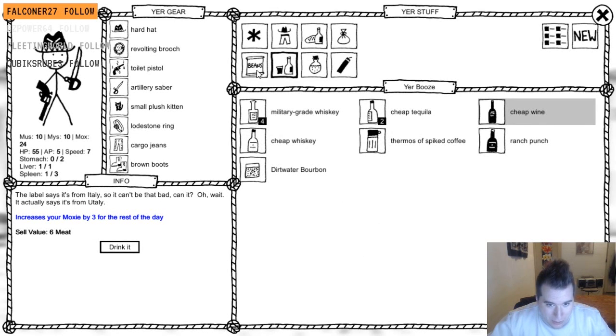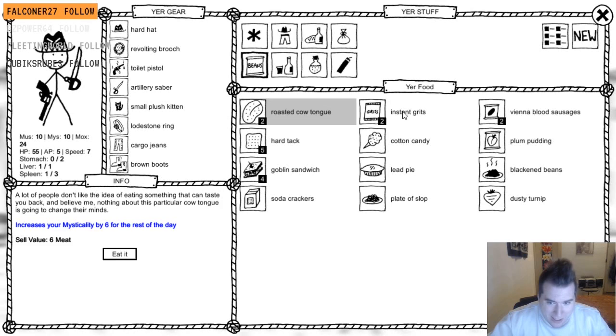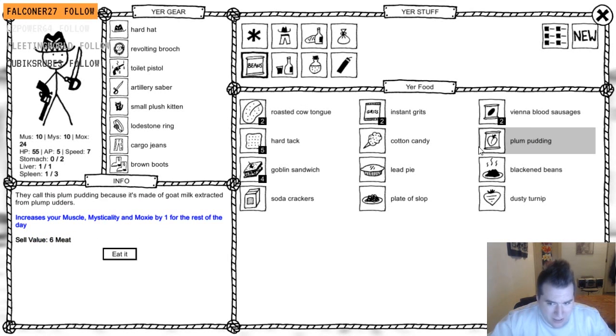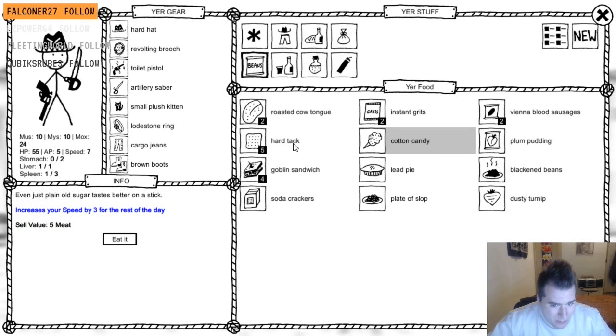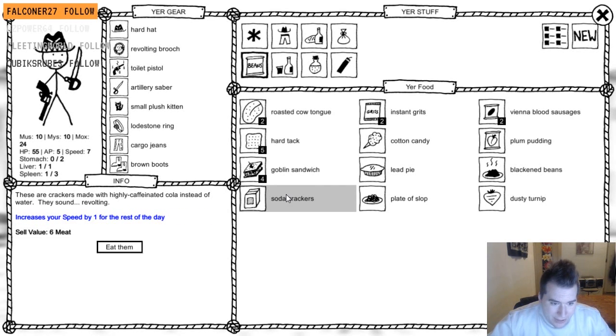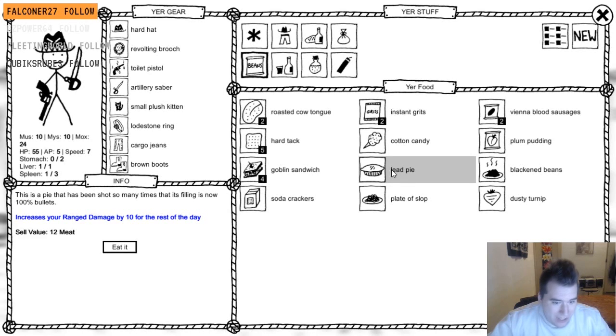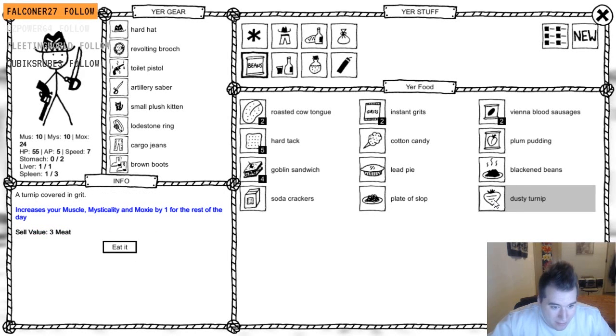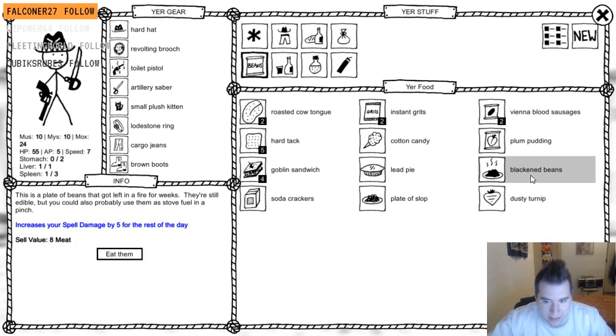And I can eat my two things. Mr. Callie by 6, no thanks. Muscle by 3, maybe. Muscle by 3, not really, actually. All stats by 1, it's okay. Speed by 3, not very good. Armor by 5, that's probably good. Goblin sandwich, no. Speed by 1. Range damage by 10. Now that is something. Max HP by 5. Muscle, mysticality, and moxie. But I need to keep the turnip, because the turnip can be silver-plated for 20,000 meat, apparently.